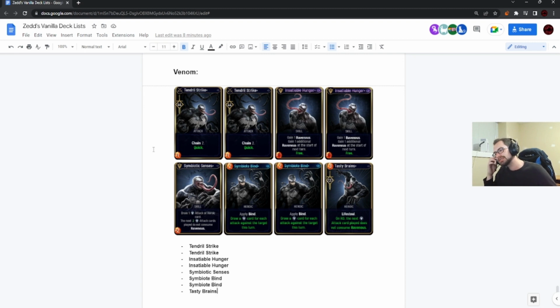And then 2 binds. I actually don't really care for Symbiote Bind as a card. Draw a Venom card for each attack against the target this turn. I don't like that effect because if you bind the target, why would you waste the bind on the target and then proceed to attack that target? Right? It doesn't make sense because when you bind a target, usually it's to either break through block, so I guess in that sense you would, or to have them not take their turn until next turn. So I just find the effect of upgraded Symbiote Bind to be a bit awkward and a bit counterintuitive with the intent of binding somebody. But it does have its niche application.